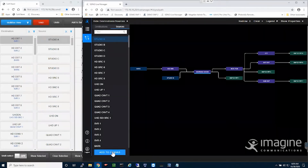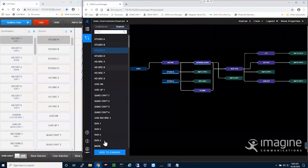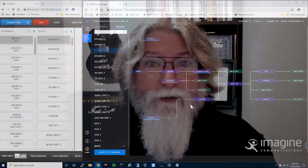And it does things you could never do on paper because it shows you the breakaways of the audio, it shows you what's going to where, it shows you virtual reentries and how those affect the workflow, all the stuff you need to trace out what's happening. And it makes these live diagrams that are then operationally useful. You could put that up in a corner on your multi-viewer or on your desk, and as you switch the show, you see all the lines change, and it shows what's really happening.